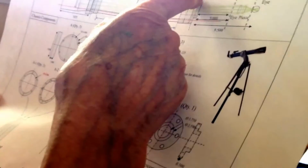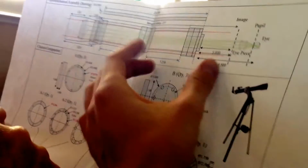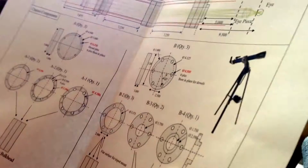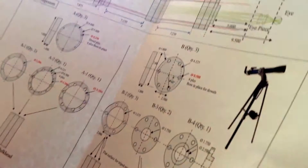My idea for the dowel assembly is you can assemble this without gluing it together, and then you could test it. I don't know that that's necessary. If you could build this assembly to these dimensions, it's going to work. I think we have 9 inches of focusability on the cheap focus tube I bought.